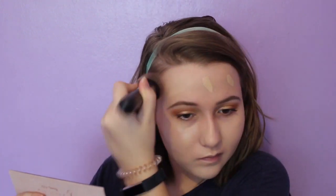And to get a fuller coverage, I'm taking my Urban Decay All Nighter Foundation and layering that on top and mixing those two together. Next, for concealer, I'm highlighting. I'm taking the Benefit High Beam Liquid Highlighter, and I'm blending that in with my finger. Finally, for concealer, I'm using the Maybelline Better Skin Concealer and blending that out with my Morphe sponge.